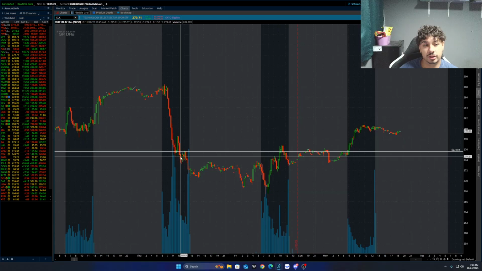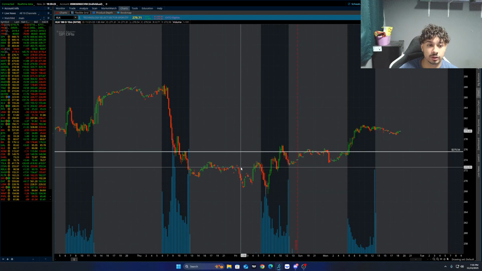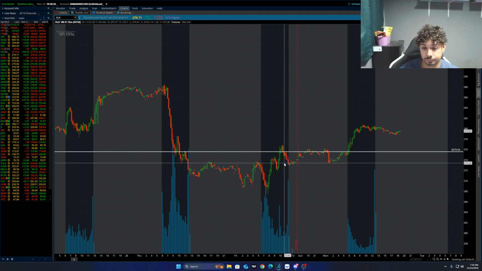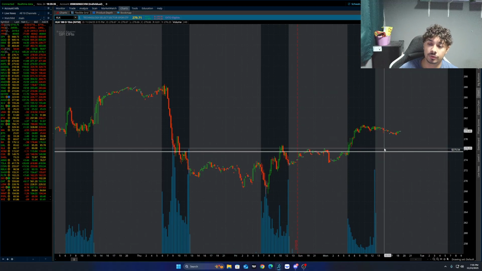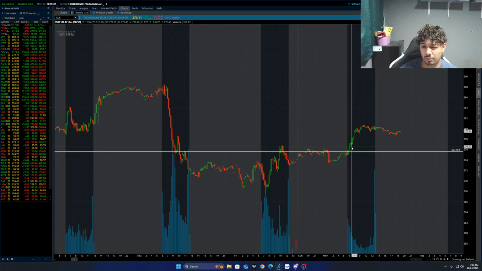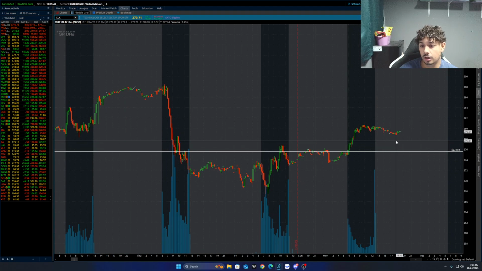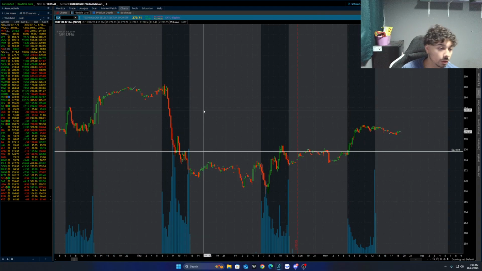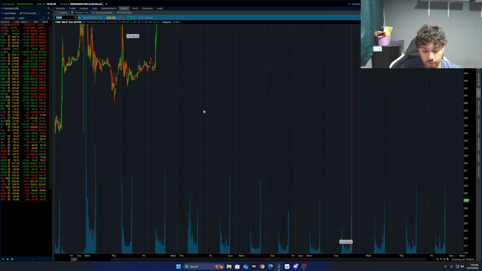So yeah, we see ExoCare had the similar setup as NQ and ES. It broke below demand or my support level or demand level, whatever you want to think of it as. And then reclaimed, broke above. Now we're just waiting for that test. Technically, I would kind of say this is probably your test, but I'd probably want another test just to confirm, or at least wait until tomorrow, just because today was that breakout, or not really a breakout, but a bounce from that support demand. And so I'm looking for some kind of test. So let's keep it moving.